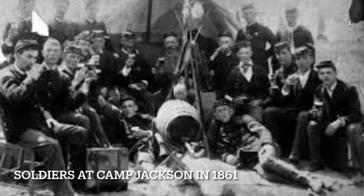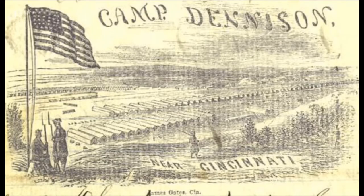The 12th Ohio Volunteer Infantry was originally designated for three-month service. They organized in Fort Jackson, which is near Columbus, Ohio, in April and May of 1861, then relocated to Fort Denison, which is near Cincinnati, on May 6th. The other 12th Ohio Volunteer Infantry, while down at Camp Denison, reorganized for three-year service. This happened on June 28th, with the three-month service members being mustered out July 25th, 1861.